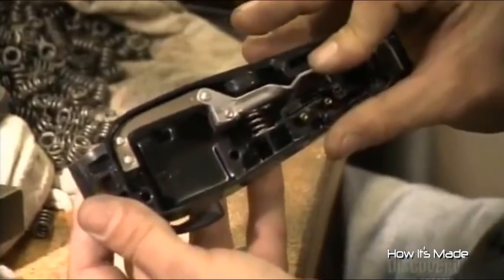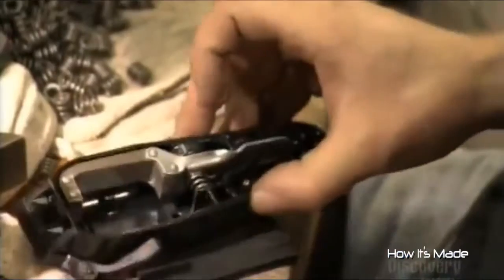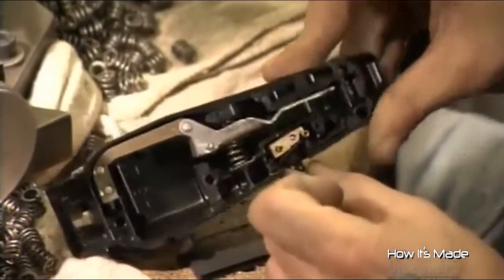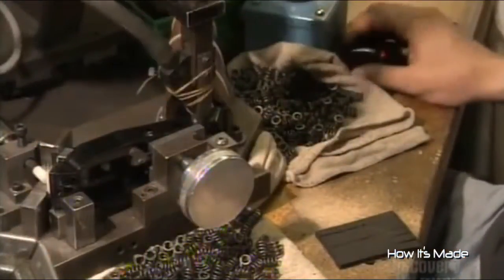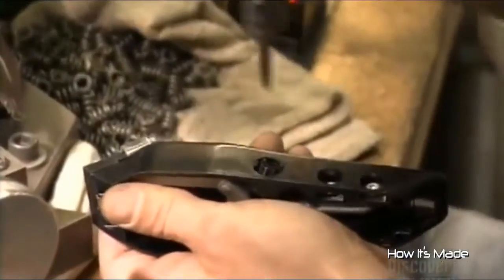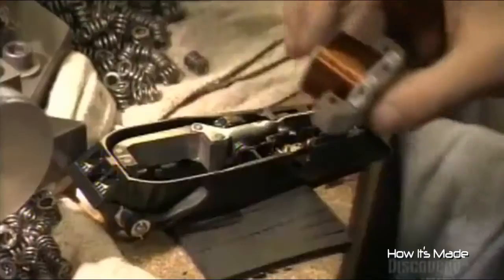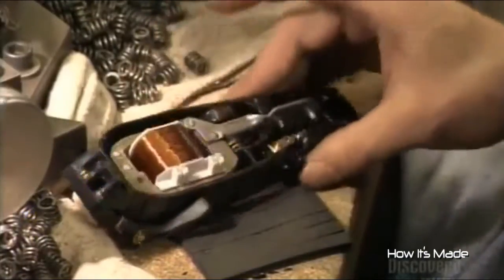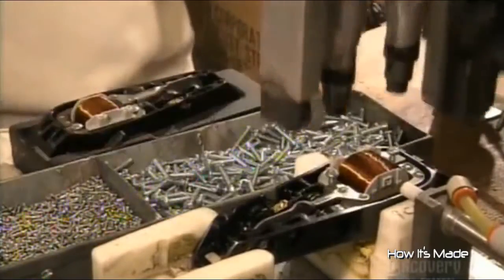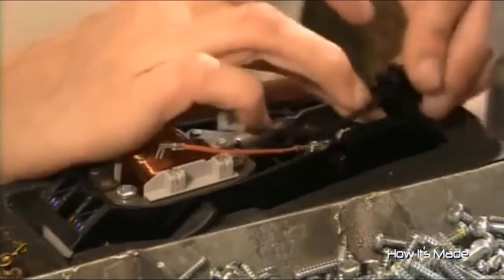The metal arm will move the cutting blade, and for that it will need a couple of springs. They slide the switch assembly into position, and then screw the arm into place. They install a screw for adjusting the power setting. They fit the copper wire coil in the lower housing, where it will drive that metal arm. To activate it with the flick of the switch, they run a power cord from the switch to the coil.